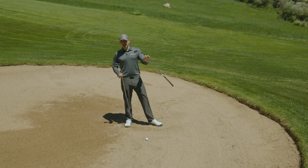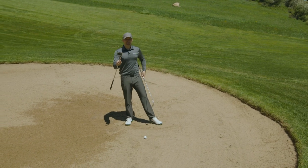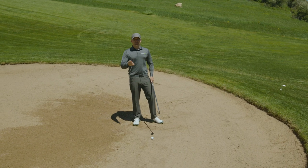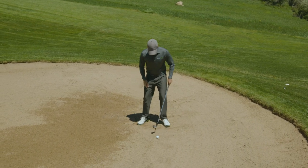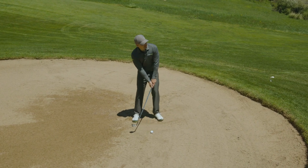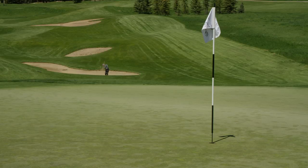Don't use your most highly lofted club like you would normally for a short bunker shot. I'm gonna use a middle iron, like an 8-iron here, to actually execute this. But I'm gonna play it really similarly to a bunker shot. So first I'm moving the ball up in my stance, up near my left foot, opening the face of the club, and then I've gotta swing a little bit harder than your standard greenside bunker shot.